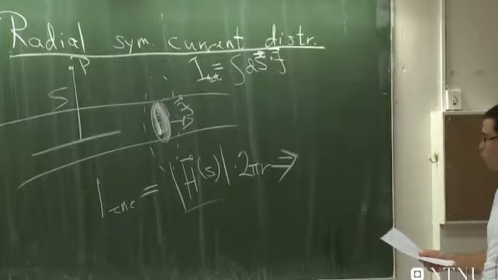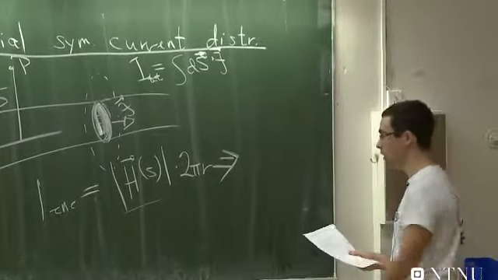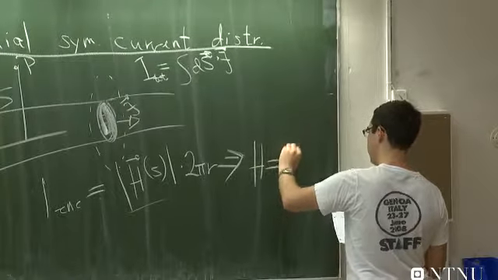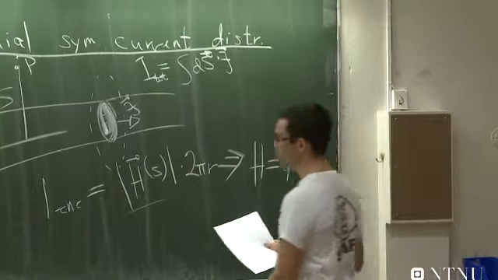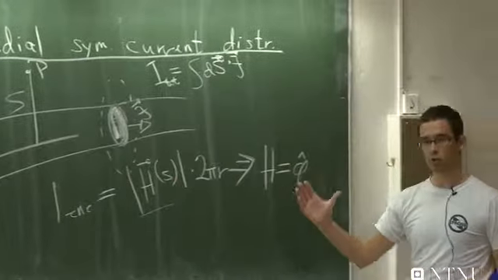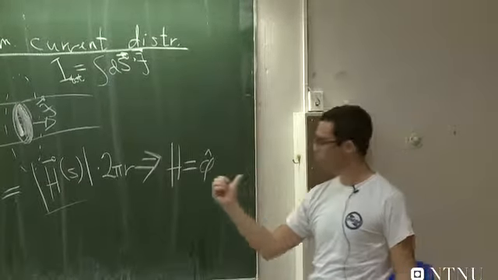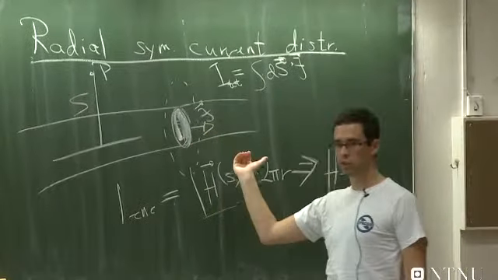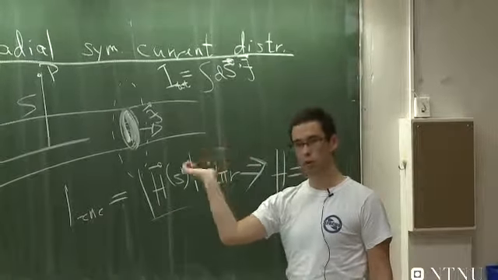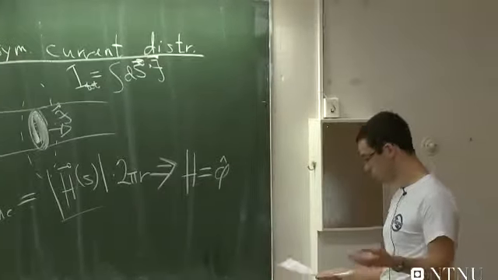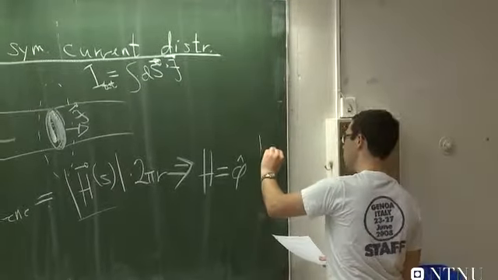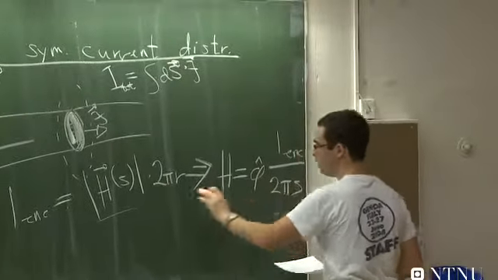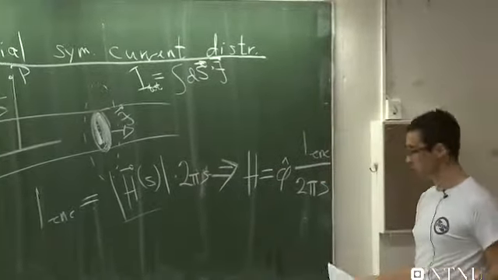So by using this law, I could just write down the H field. There's a phi hat here because, well, it's the right-hand rule. I hope you all remember that. You put the thumb along the wire in the direction where the current is heading, and then the fingers show the direction of the field. I wrote R here, but it should be S, of course.